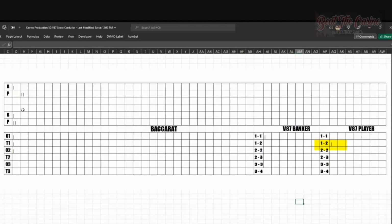So that's right. You want to see hand 4 here? Yeah, let's see hand 4. Okay, there you go. I'll throw it over to you then. Go ahead, Kevin, whatever you want to comment here. Yeah, again, another player. So again, if we count 1 back, it was a player on the same line. Okay, so that's the T1. If we count 2 back, it was a player 2 back.